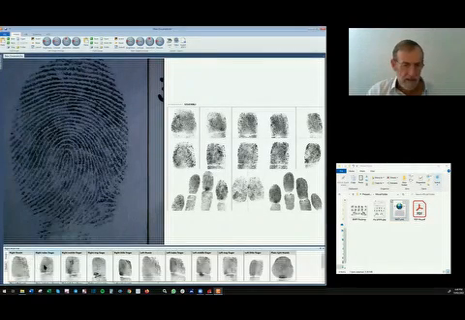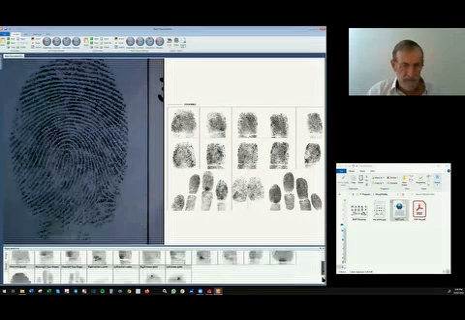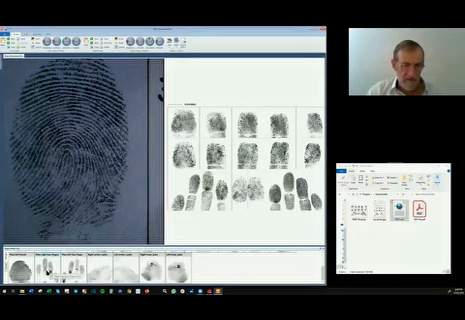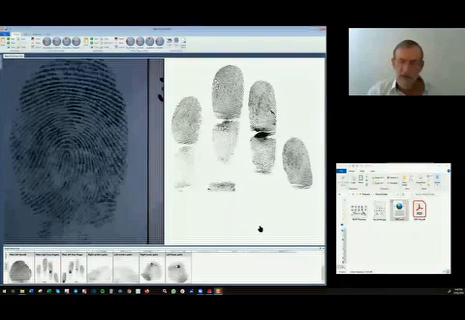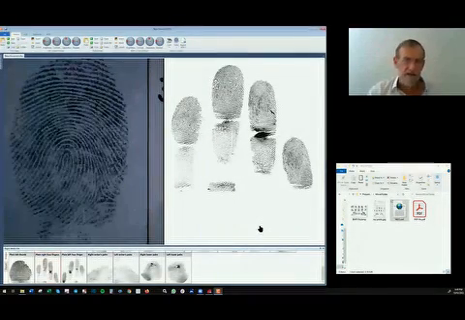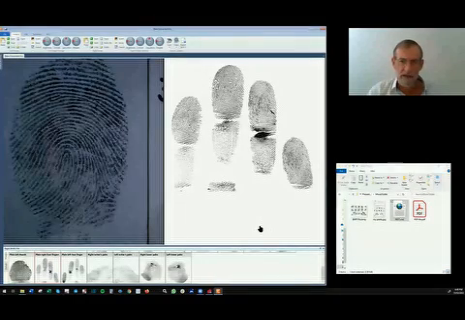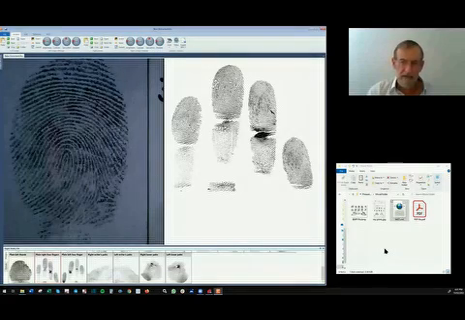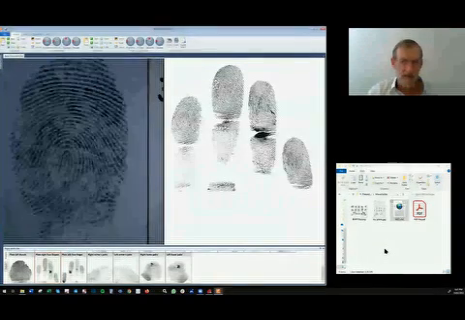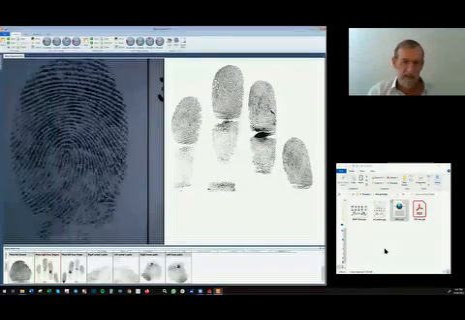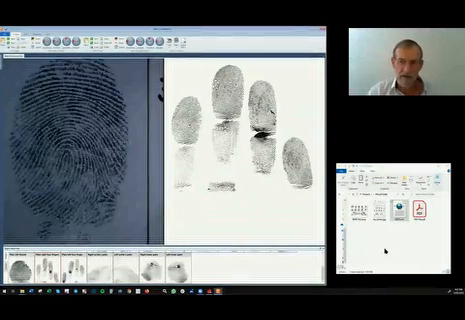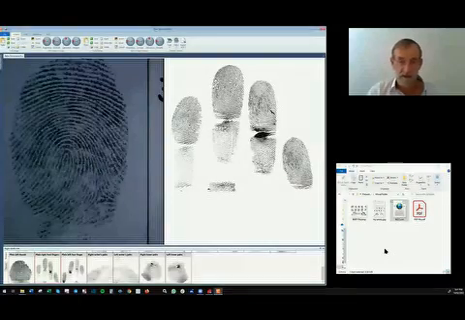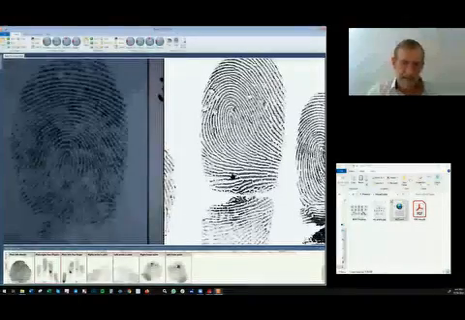Images down the bottom here start to appear. To bring up those images, just left click it and it'll appear on the screen here. In case you don't know, a NIST file is the format used by AFISs to share information and share fingerprint files. So in the case of the Australian AFIS, we have access to these NIST files, and they're in their original format, which is an FBI image format, and it's either at 500 DPI normally, or can be up to 1000 DPI. In this case, the images are very clear.